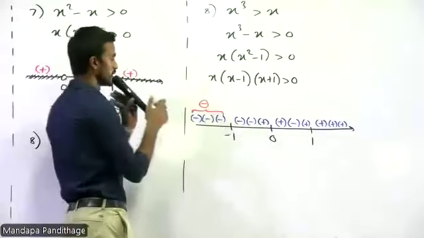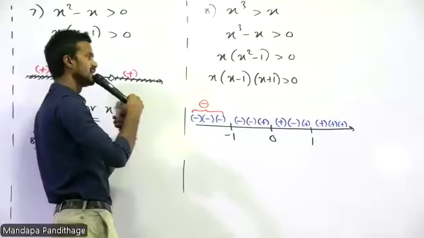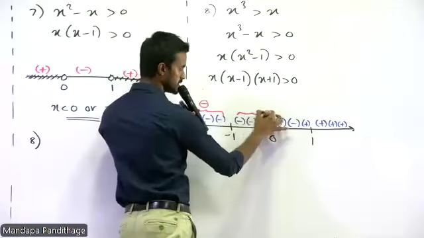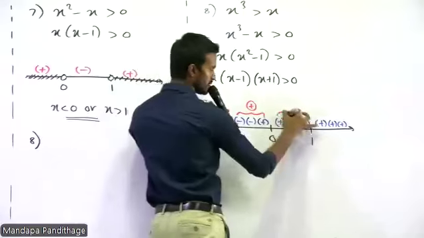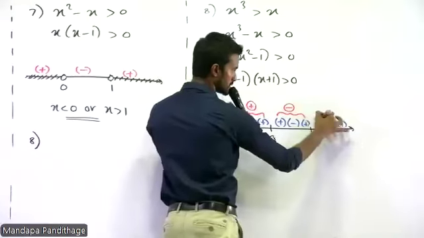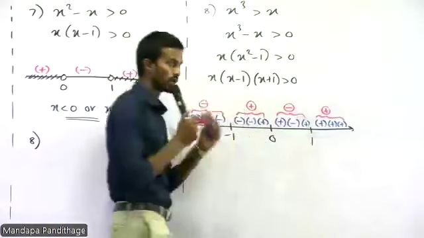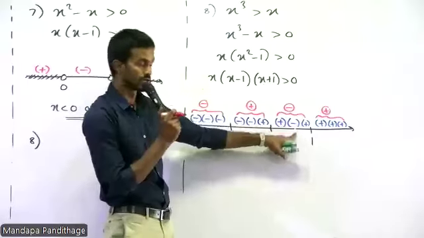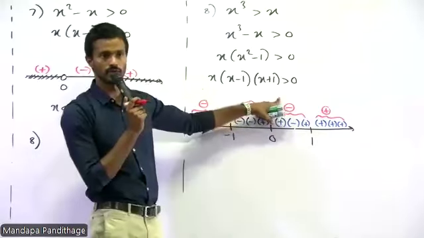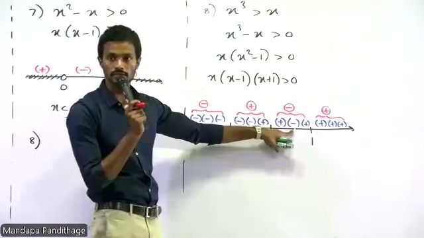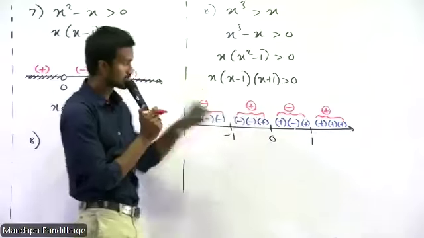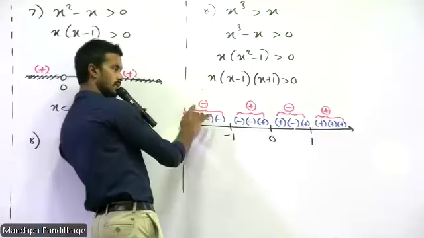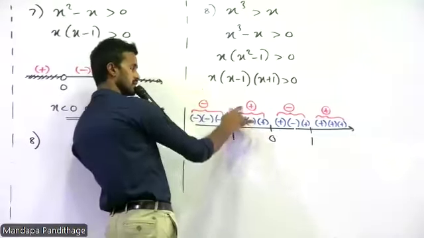So when you are checking the sign, just check the negative marks. Three negative marks means negative, or two negative marks means positive. One negative mark means negative, all positive means positive. So that is the best way. You don't have to go the O levels way: positive into negative is negative, negative into positive is negative. No, you don't have to do that. Only just check the negative marks. Clear? Because the negative marks are responsible for the sign. When we have an odd number of negative marks, it's negative. When we have an even number of negative marks, it's positive.